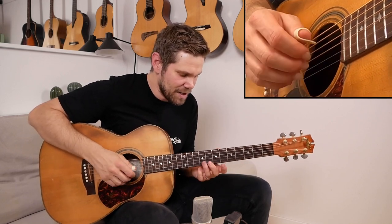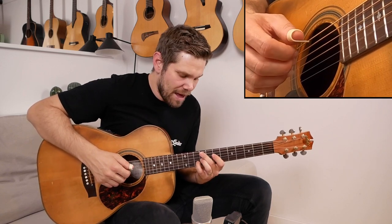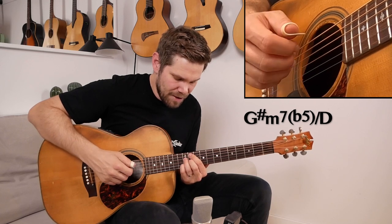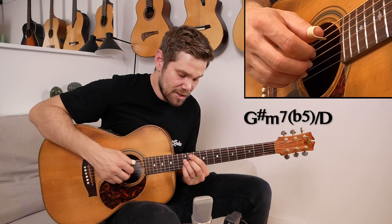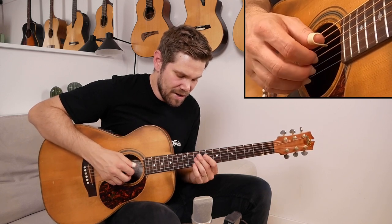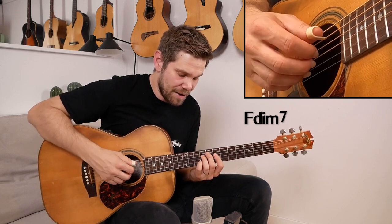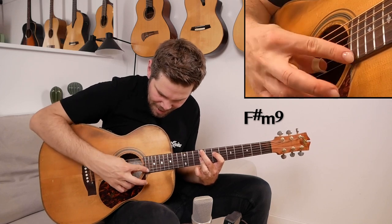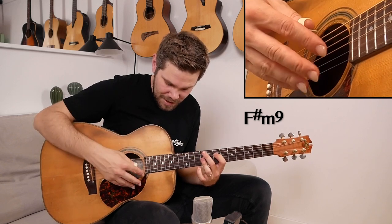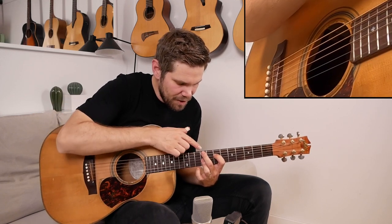At the end, I do the same thing as before: A moving down the bass with an open E on top, to F sharp minor 7. Then I go to this chord — I'm thinking of G sharp minor 7 flat 5 but with the open D in the bass. So it's actually G sharp minor 7 flat 5 to C sharp 7, but I'm playing it like F diminished with the melody on top. Then I play this F sharp minor 9 — and here's the harp harmonics technique, barring two strings with one finger on the 9th fret.